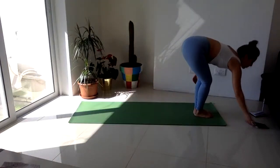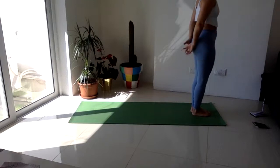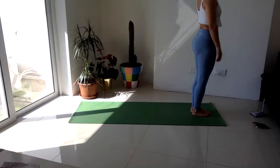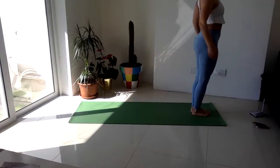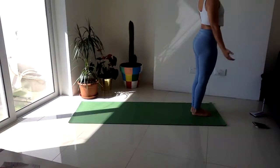So go at the top of the mat. Big toes touching. Los dedos gordos de los pies se tocan, los talones ligeramente separados, heels are slightly apart. Engage your legs, strong legs, engage your abs, shoulders down, palms face and out. Mountain pose. Todo está contraído, las piernas, los abdominales, los hombros abajo.